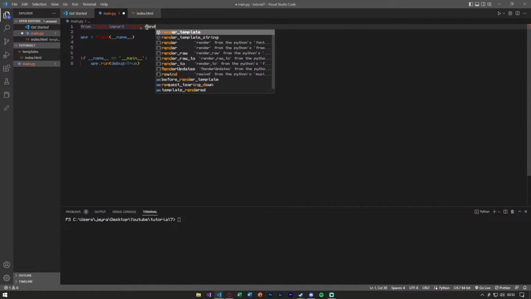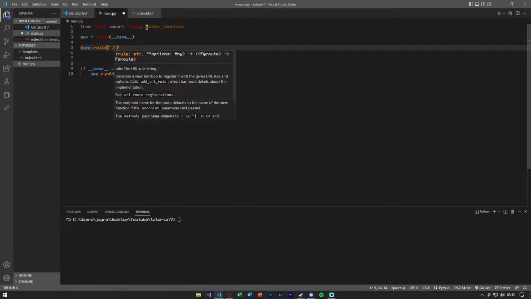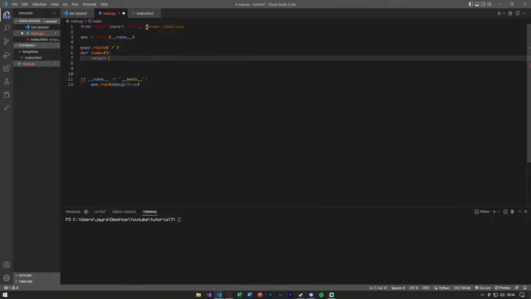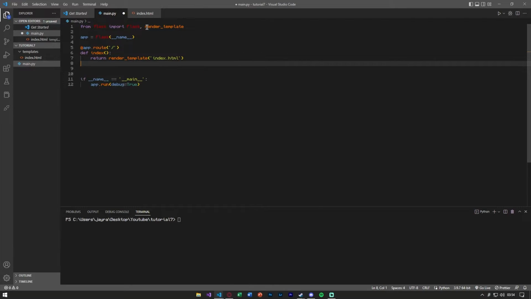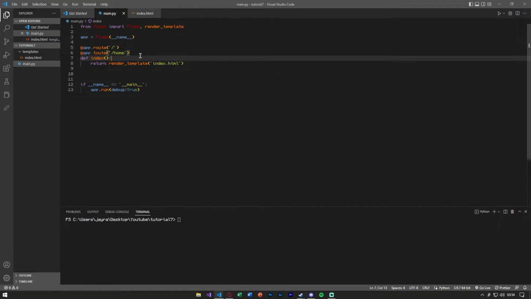Inside of our Python code, next to import Flask, we're going to say render_template. We're then going to add app.route, and inside of this, we're going to put the slash. We're going to say def index, and return render_template index.html. Now, let me just slow down a little bit and explain what this does. Essentially, render_template is going to go from our templates folder and render out index.html. App is our Flask application, and we're basically saying the route, that is slash. So in your URL, if it's just the slash or maybe slash home, we can have it be both by doing this. And so if the user has slash or slash home, it will come back to index.html.